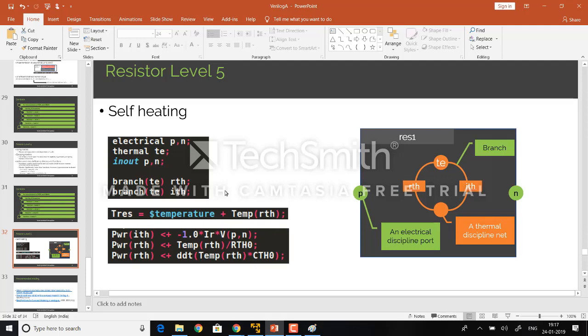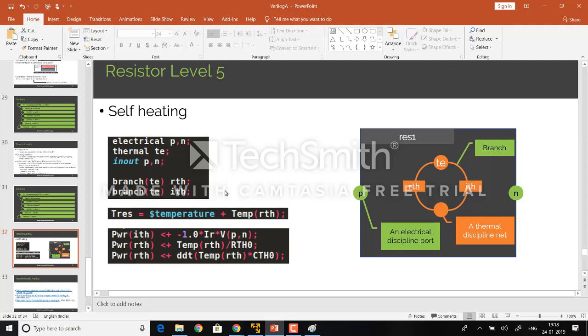Okay, so now this PWR, power. Now the flow is power, it's not current. Think of it in similar terms. Current is power for thermal nodes, voltage is temperature for thermal nodes. The thermal current which is flowing through ITH is equal to V into I, the actual power.